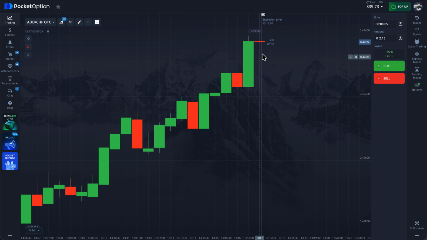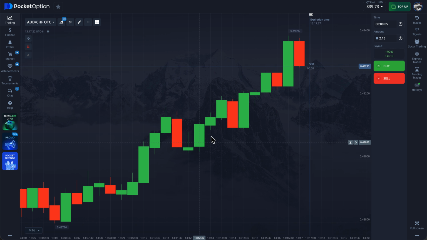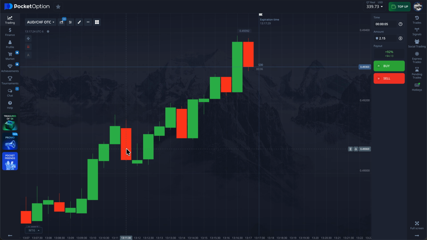So here's a new candle. There it is, 29, 28, 27. You look at it, you see what it's doing. If it's kind of hesitating a little bit, then I'm going to wait. I'm not going to enter. But it looks like that could have been a good entry. Look at that, now it's coming down. It has a little bit of an upward trend right now. Look at this.